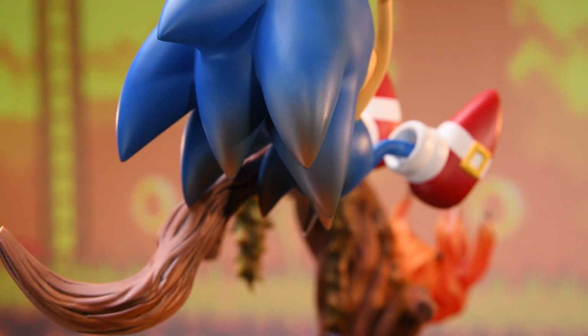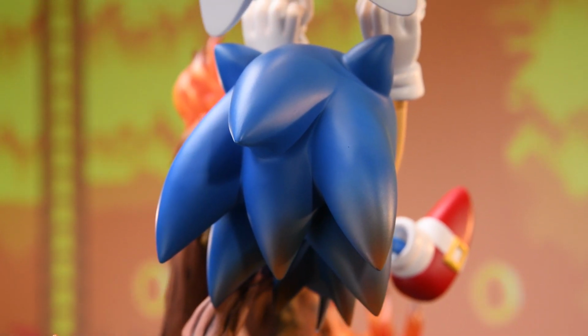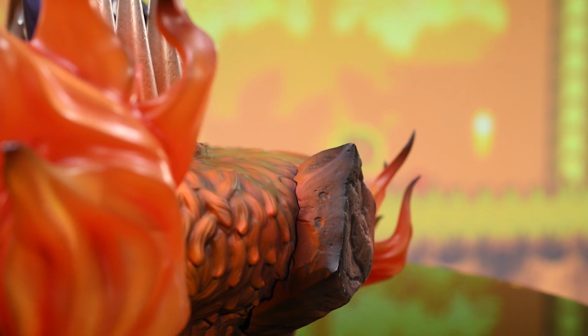So we haven't just randomly gone, okay, we're going to have a little bit of red here, a little bit of orange. We actually considered, where is the source coming from? So this one is affecting this side of the tree trunk, not so much over here because it's going over there. All of these things were actually quite considered. Same with the rocks as well. The flames right next to the rocks, you can see the much brighter orange, and on the edges of the rocks, it has more of a black burn mark because the flames and the fires have been right next to it.